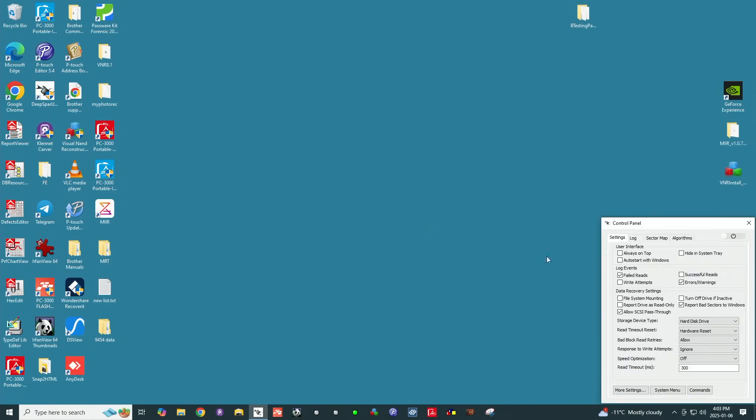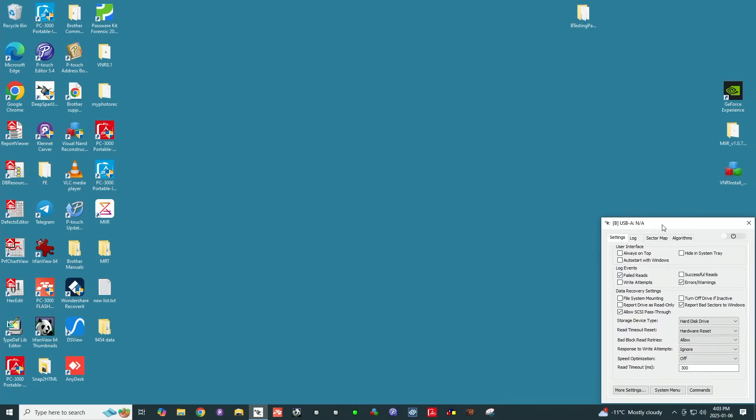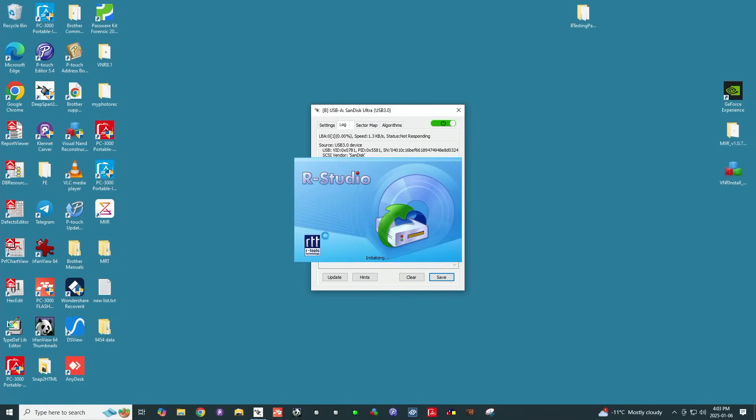So if we turn this off and plug it into a USB stabilizer, I'm going to run channel B. When it's connected, plug this device in, and let's see the consumption the same way — it's getting up there. The unit actually comes up. Let's see if we can pick up the device in our studio.